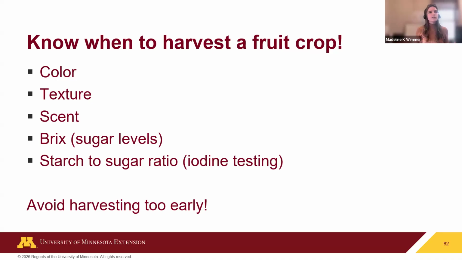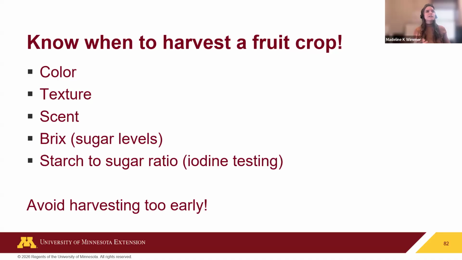So you want to make sure that you're not harvesting too early, because that leads to sour fruit, and bringing sour fruit to a market can really be disappointing. Oftentimes, local fruit is more expensive. So for a customer who has never tasted a honeyberry before, or a currant, or a local table grape, to have something that isn't actually representative of how ripe it could get can be disappointing and can kind of skew whether people think local fruit is worth eating.